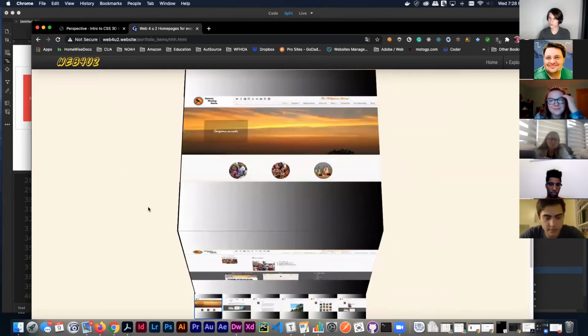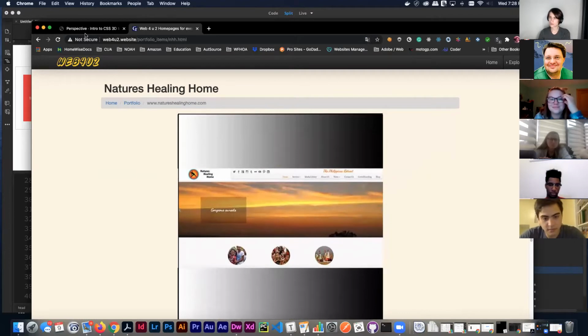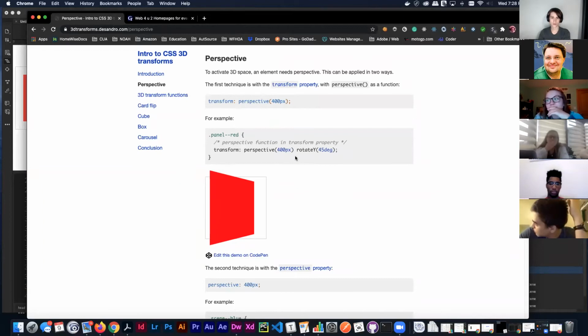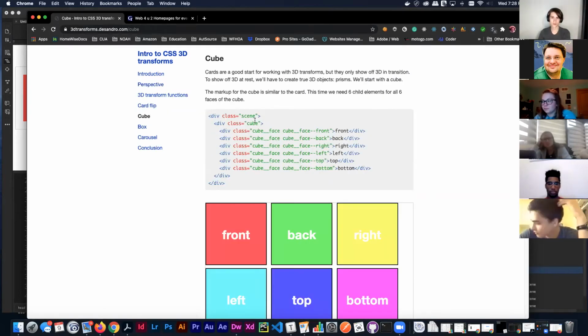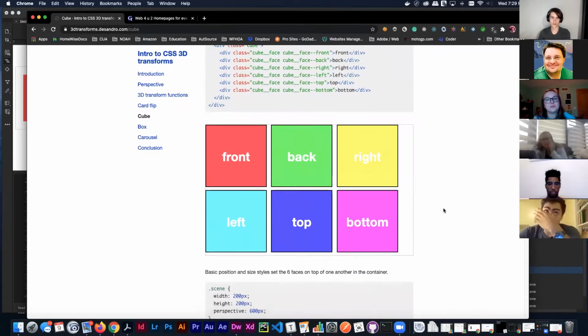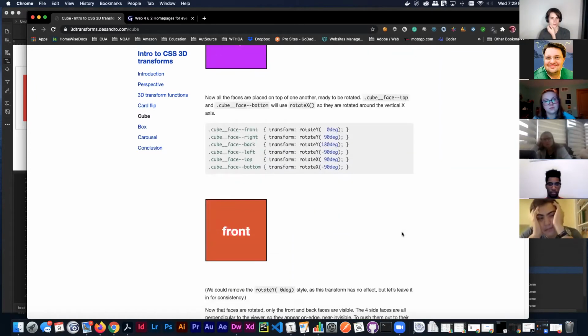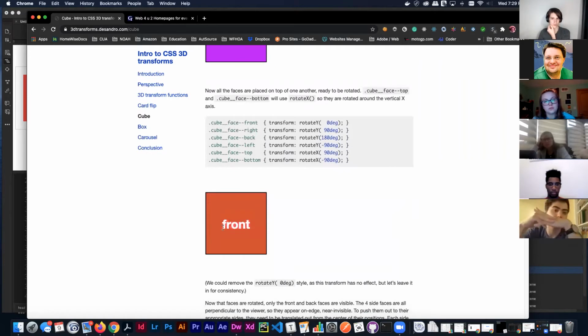But you need a little bit of JavaScript for that one to make it work nicely. So I got this from an article like this that explains the same thing again. And here you make the 6 sides, and then you put them on the same space, so they are all on top of each other. Then you put the right one on that side, the left one on that side, top, bottom, front, and back.